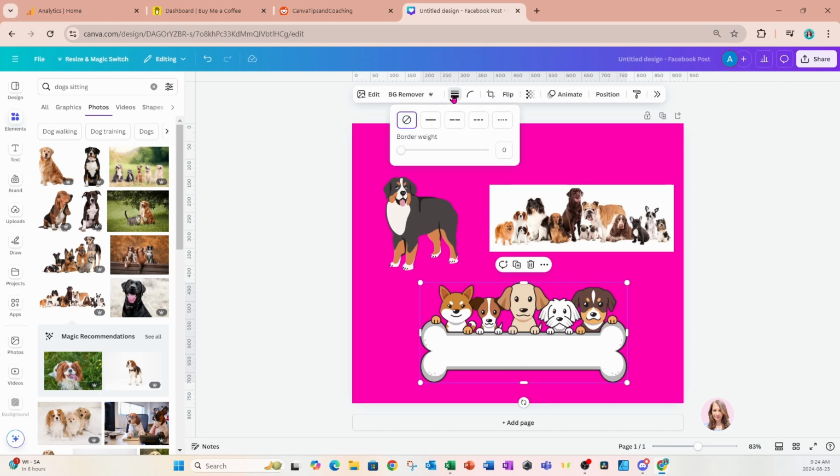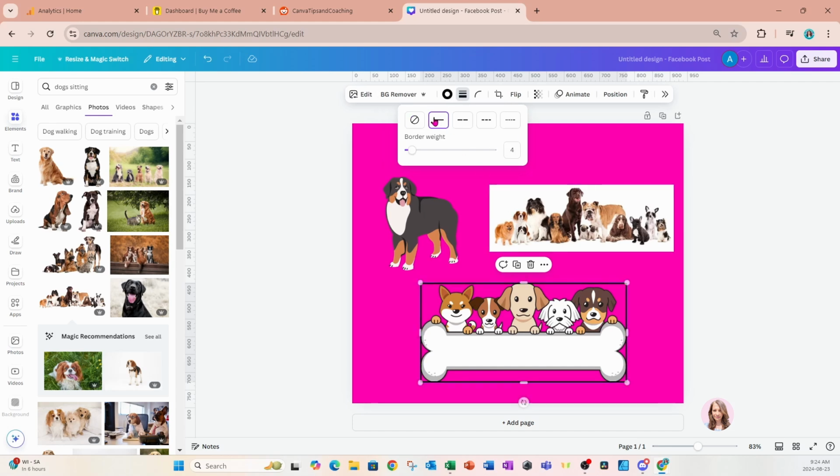Next to BG Remover is our border style, and if we select the border style, we're able to apply a border to this graphic. So if we apply a solid border, that border will actually appear around the outer perimeter of the graphic, not the perimeter of the dogs and the bone.